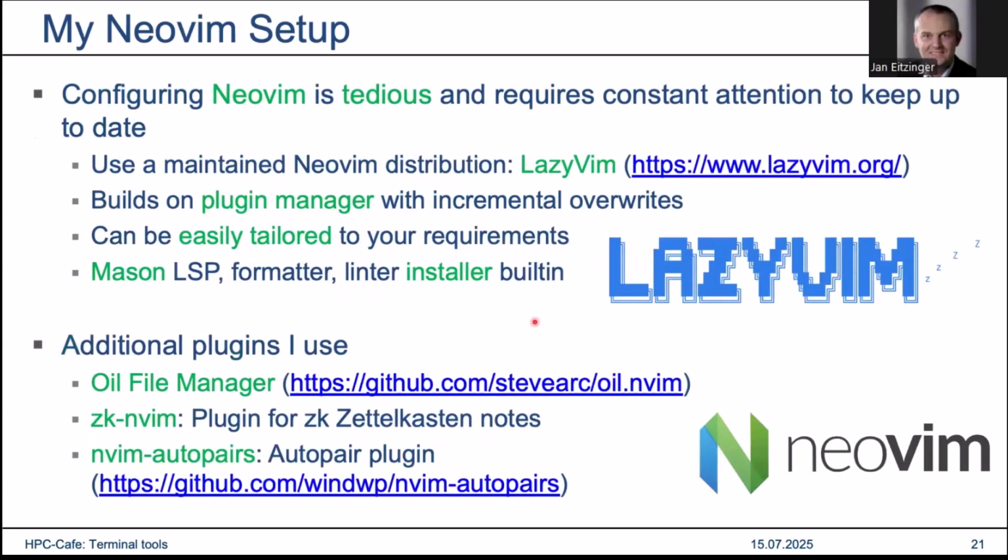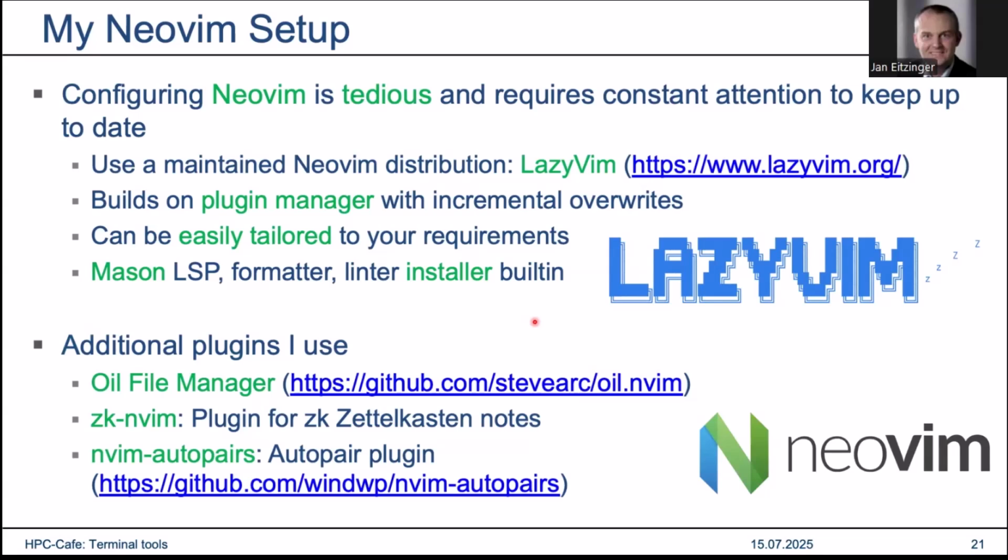So for configuring Neovim, you may know Neovim is a fork of Vim. And they have chosen that all the plugins and the configuration are done in Lua. It's an embeddable scripting language. And to put it straight, configuring Neovim is really tedious, especially because the plugins evolve, things change, so it requires constant attention. And I don't have the time, and I also think it's a waste of time.